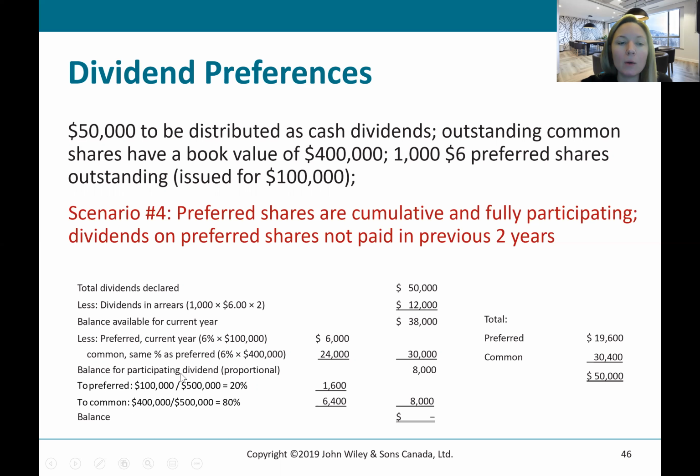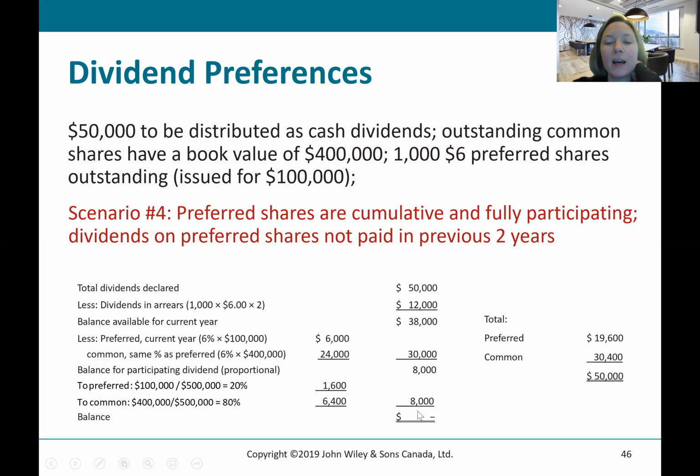So we know what the book value is of the two shares. And we've got this 500,000 here, which is the total number of shares, I think. No, the 500,000 is 50,000 to be distributed. 400,000. Yeah, so the common shares were issued, have a book value of 400,000, and the preferred shares were issued for 100,000. That's where we get this 500,000 that we're dividing by for the denominator. So that gives us the proportionate split of the two shares. And then now we're going to divide up the remaining $8,000 dividend between the two classes, meaning that the common shareholders get 6,400 and the preferred shareholders get 1,600. And that takes care of the entire dividend.